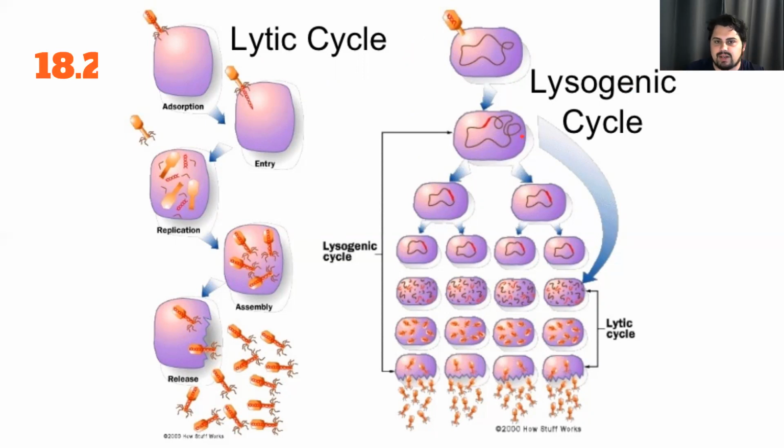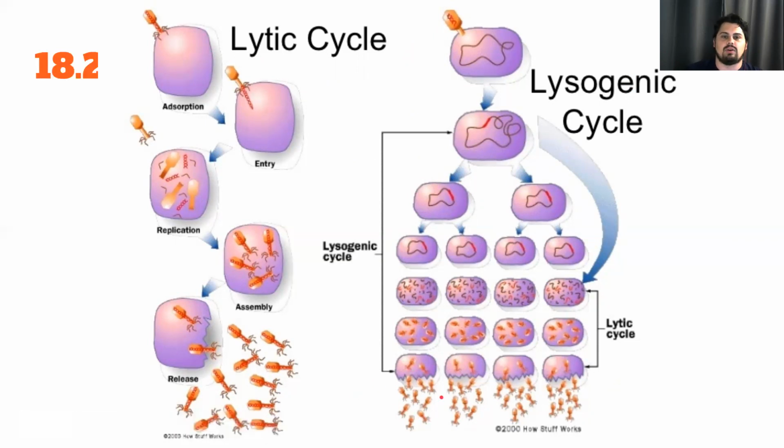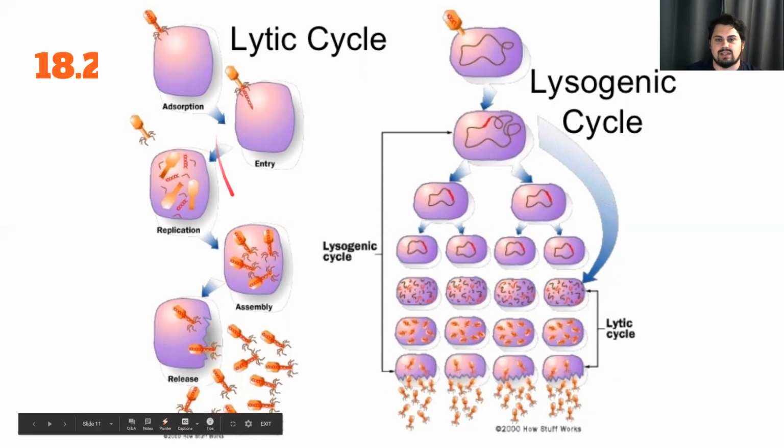And remember, bacteria can divide pretty quick, sometimes as fast as 15 to 20 minutes. So within an hour or two, we can have lots of infected bacterial cells. Whenever the virus is ready, it can just resume the lytic cycle and destroy the cells and create vastly more viruses than from just one lytic cycle alone.